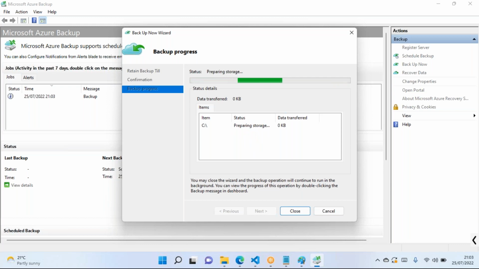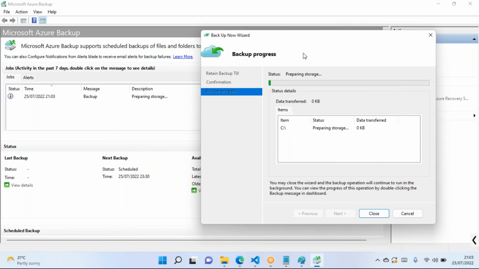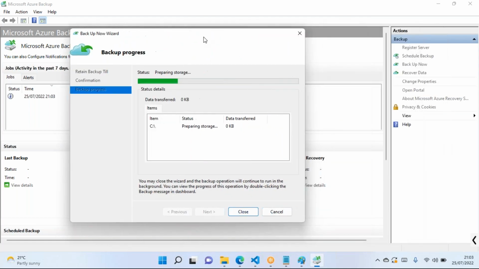So we will see once we're done with this backup. Tomorrow I will show all the history of this backup schedule, backup jobs in Azure portal, and also we will see how to recover the data. Let it complete, and meanwhile you can ask questions in between.